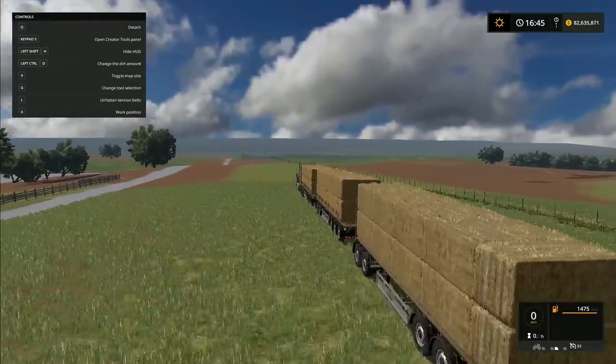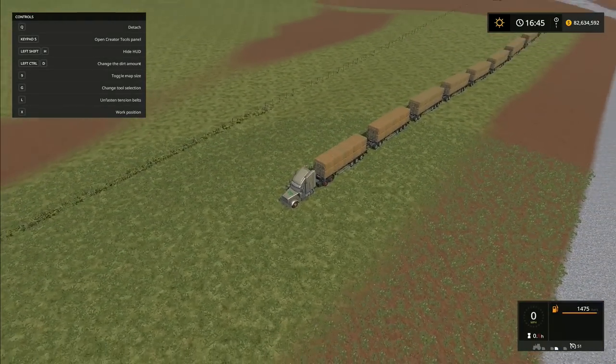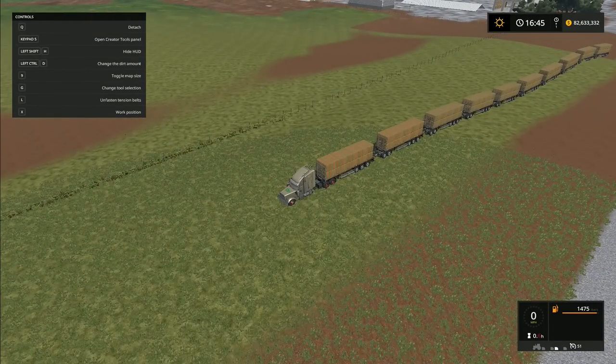And let's come back through. So I'm going to just work my way back through. So I'm on this one. I want to unfasten. So GG, good game. And then unload, strap. GG. Unload, strap. GG. Unload, strap. GG.